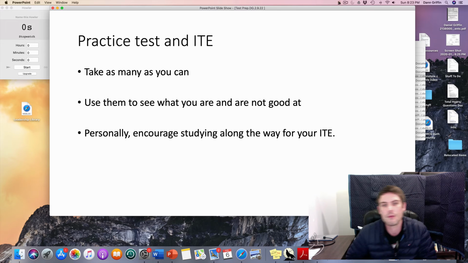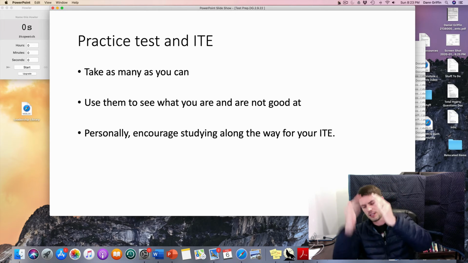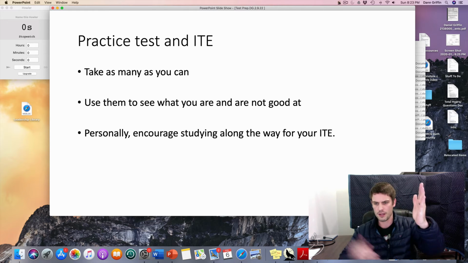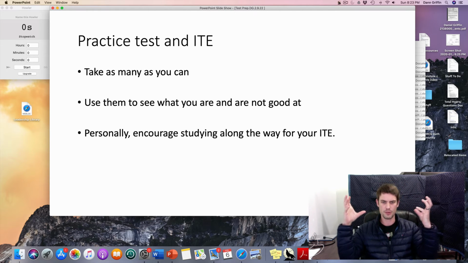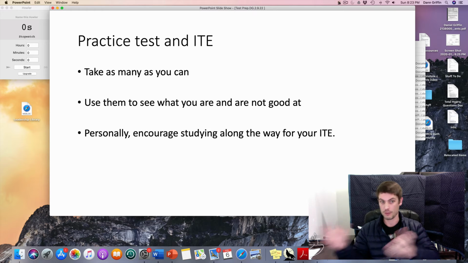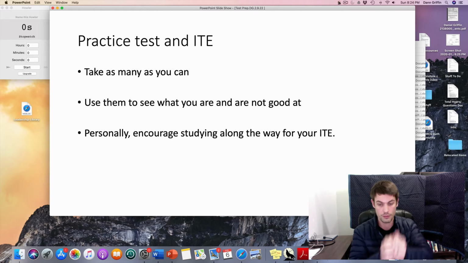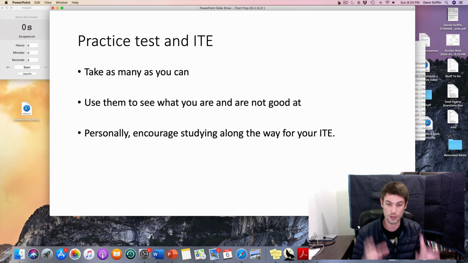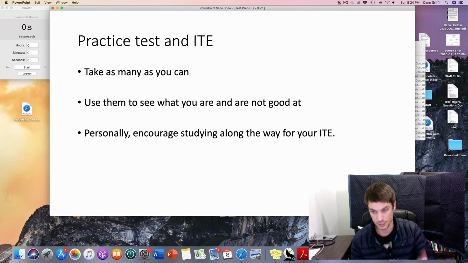And personally, I would encourage you to study along the way for your ITE, or in-training exam. I know a lot of people say don't study at all, just use it as your baseline, which I think is reasonable. My statement to this is that, generally speaking, more studying is better than less studying. So if you study for the ITE, even if you get a knowledge spike right before you take it, then you're testing your knowledge, which is basically recalling all that knowledge that you just tried to learn for the test, which is then going to strengthen the encoding of the information that you just studied.